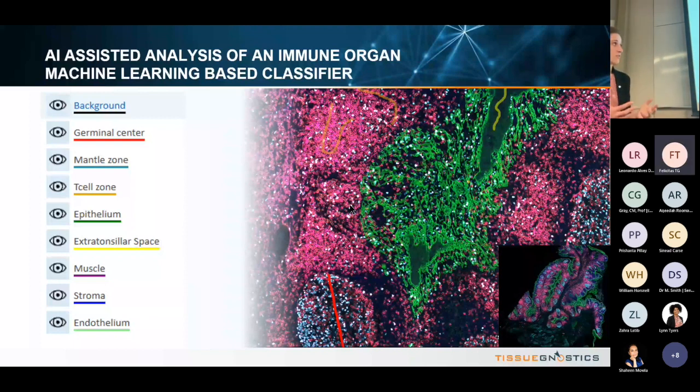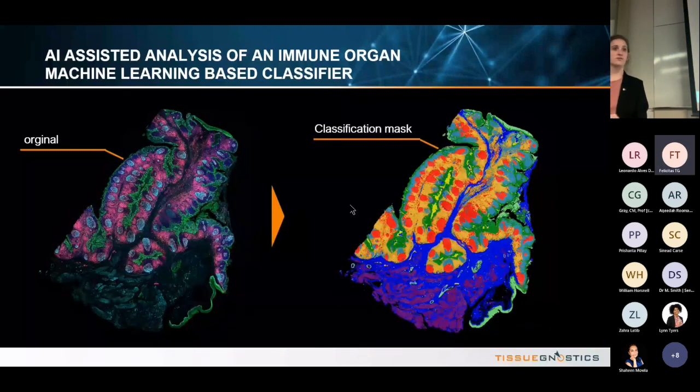And in the classifier, in the software, you just mark or paint on the image, like here. See this red line. You just mark tissue areas according to the structures that you want to define. And then you train it based on these marked areas. And then in the end, you get a classification mask. Usually it's not 100% perfect, so you can still do some post-processing, but it already gets very good results within a short time.